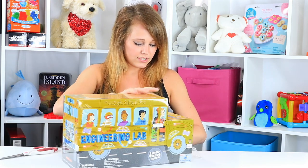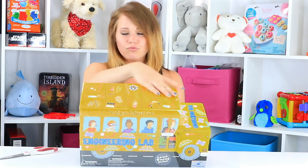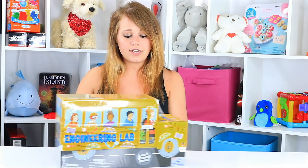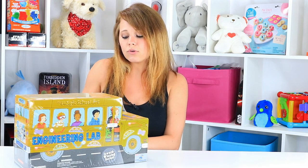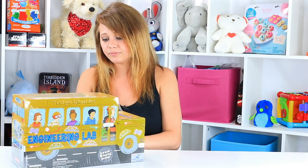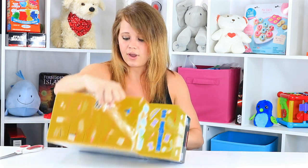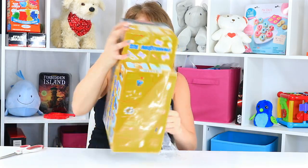And then it's from the Young Scientist Club, recommended for age five and older. So this is a younger age group science kit, which you don't see very often — a lot of them are eight and older. So I like to see the younger kids also encouraged to join.